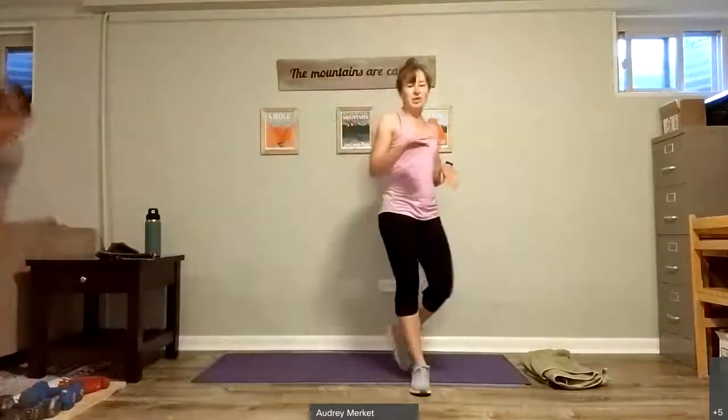All right, we're going to do a fast feet variation. So one foot is going to stick with that fast feet that we did in the warm-up, like you're on hot coals. And the other foot is going to move out and in, okay? We're going to break this one in half. So right now we'll do side 1, then we'll do a strength move, and then we'll come back and do side 2. So try to remember which leg is going out and in. Let me show you what it looks like.